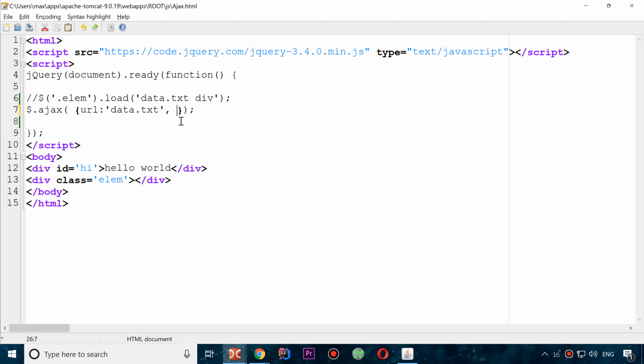Also, you can say that we want to use the request type post, and we can use some timeout like 500 milliseconds, and something like this. You can set a lot of options.